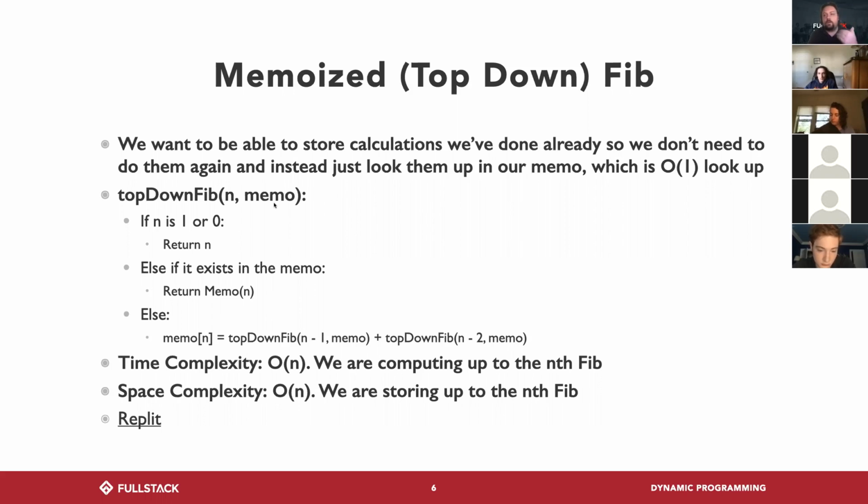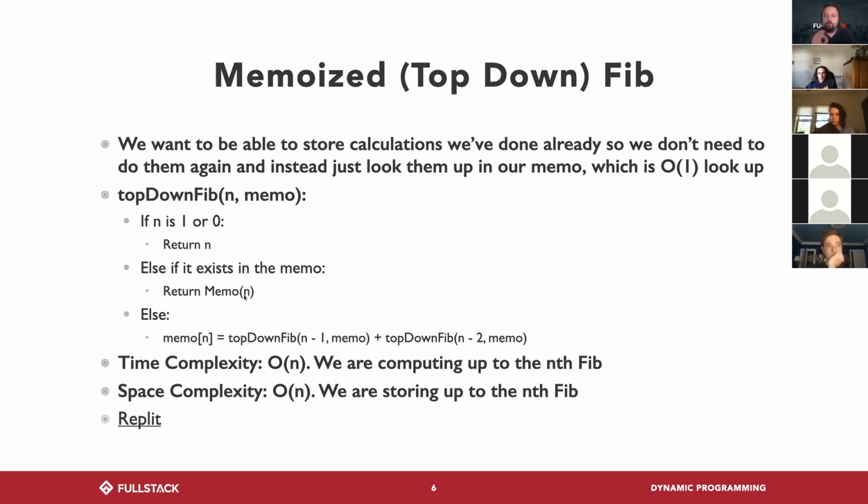And all we're going to do here is adjust our formula just a little bit. So we'll add a memo to our function call, and we still have our base case. So we still have that if it's 1 or 0, we can return that. That's still very fast. It's constant time. If it's not 1 or 0, the first thing we do is check to see if we've already solved it. Is it in the memo cache? If it is, we can just return it right there, and we don't have to worry about doing another recursive call.